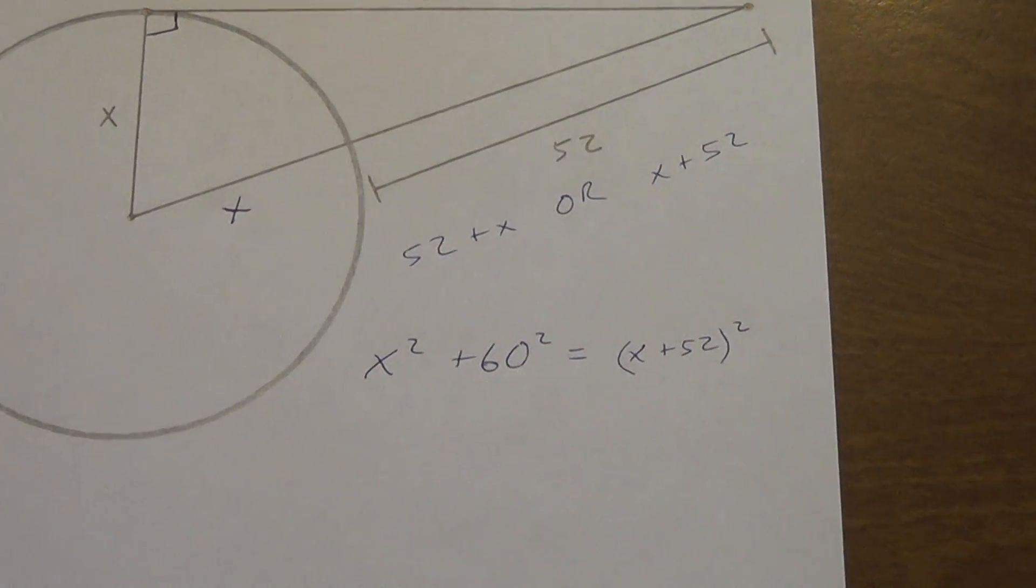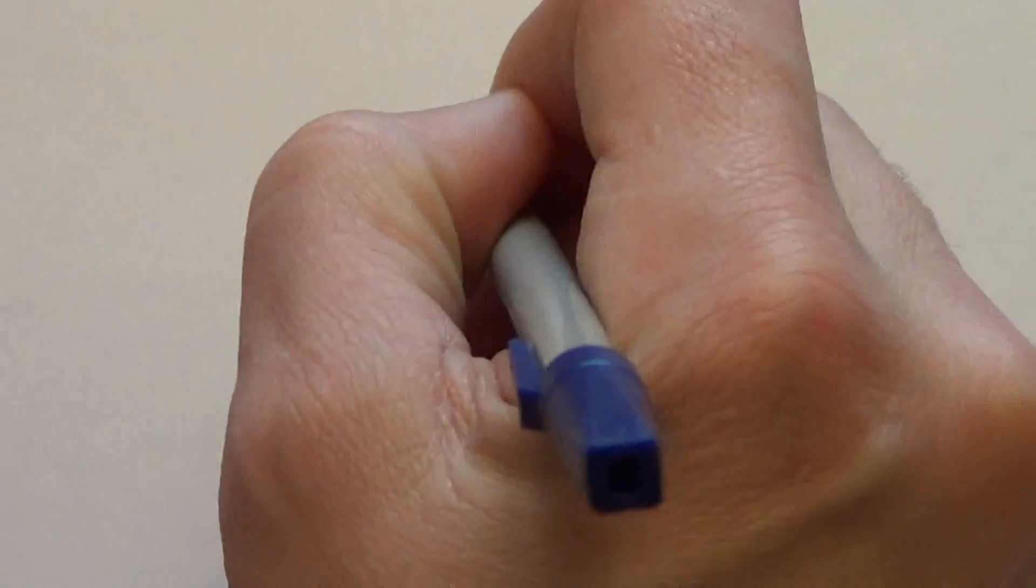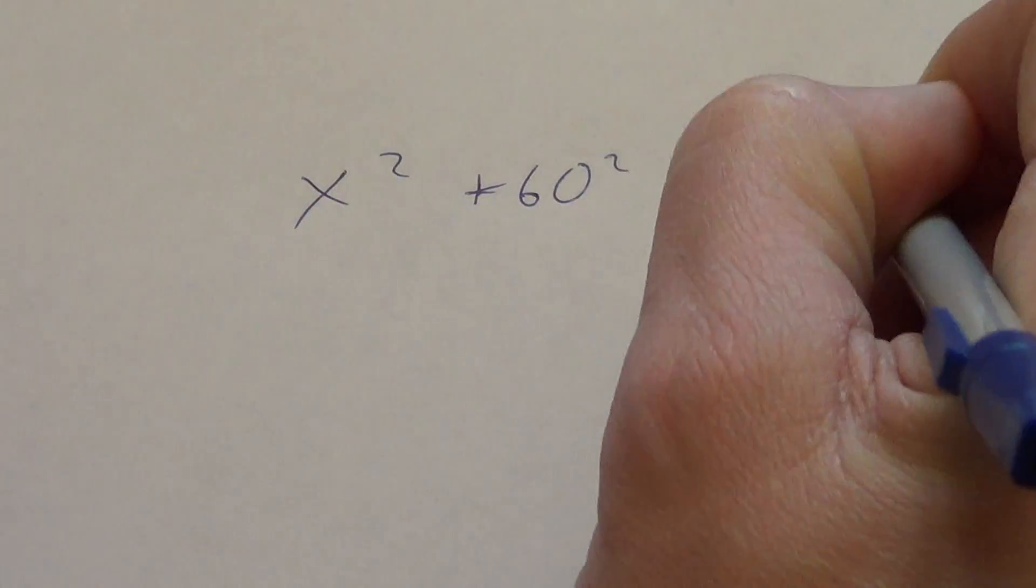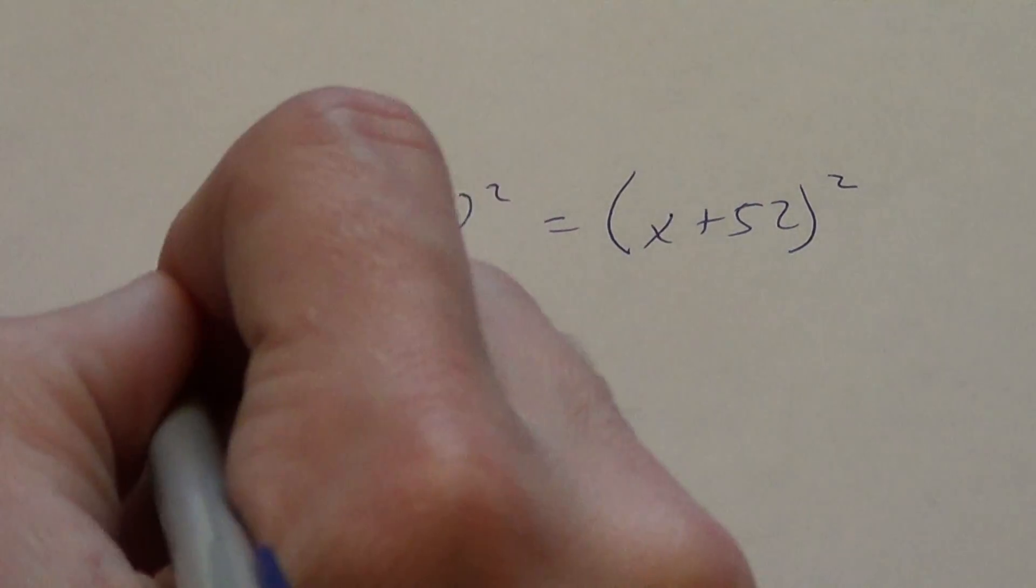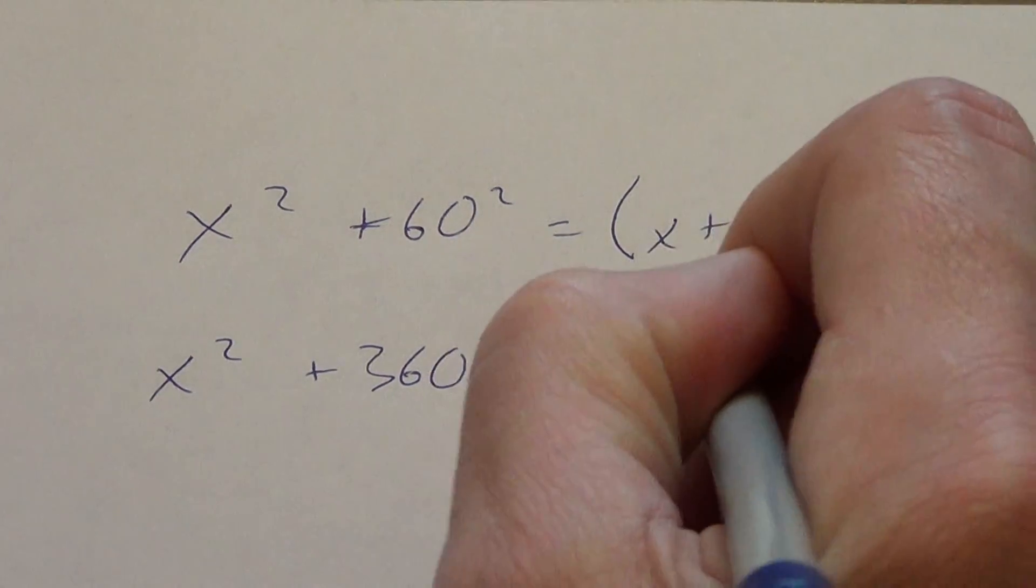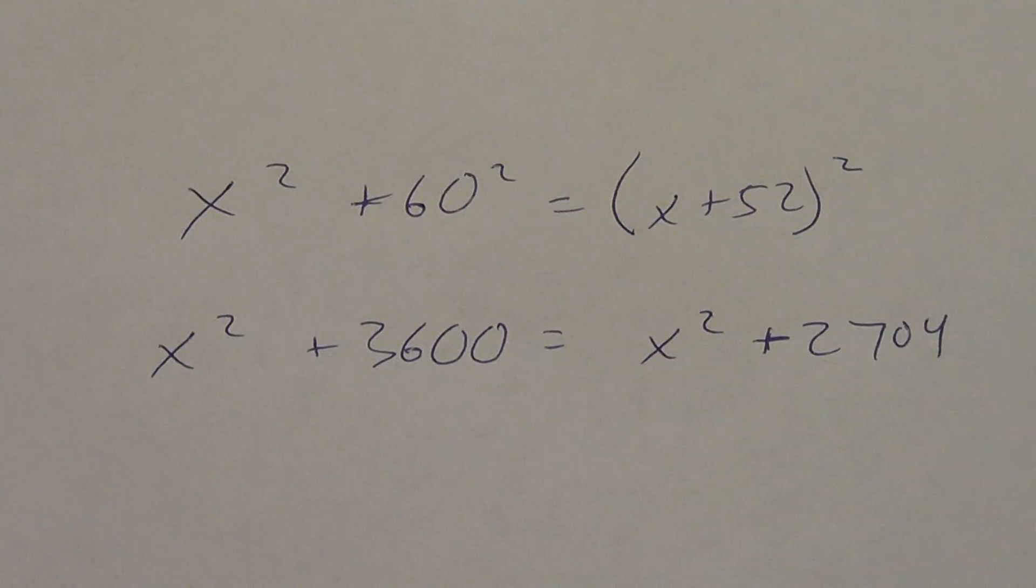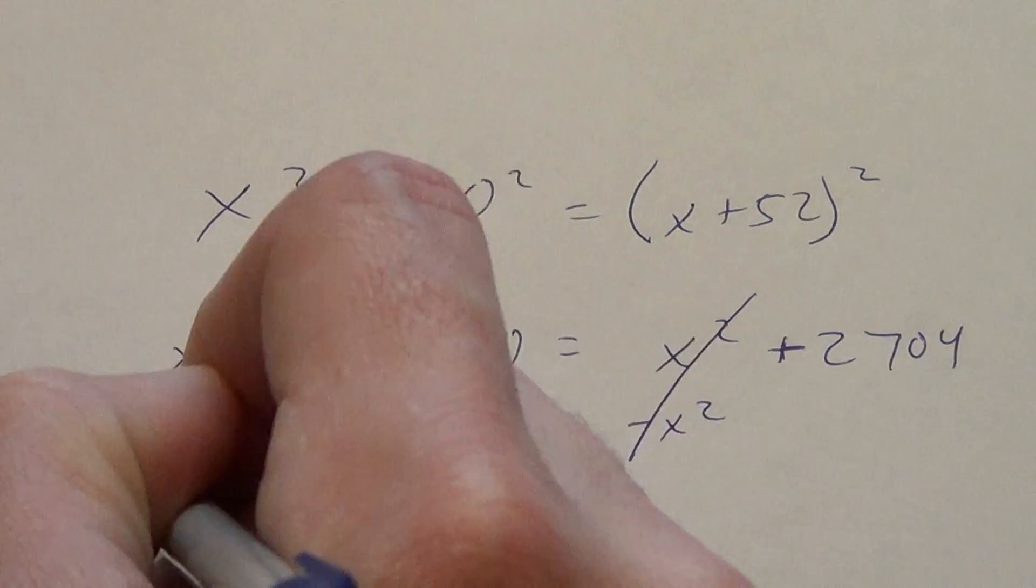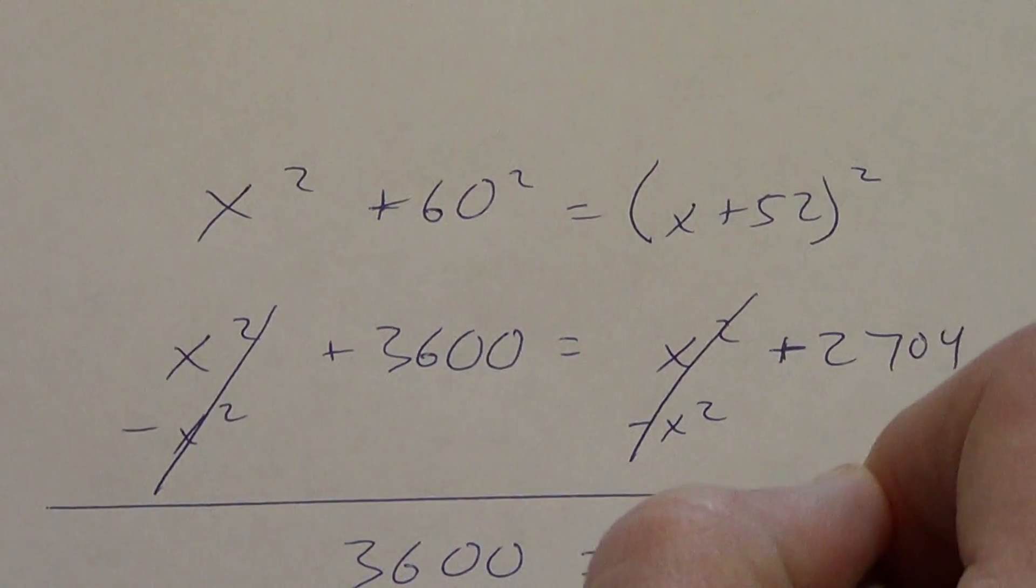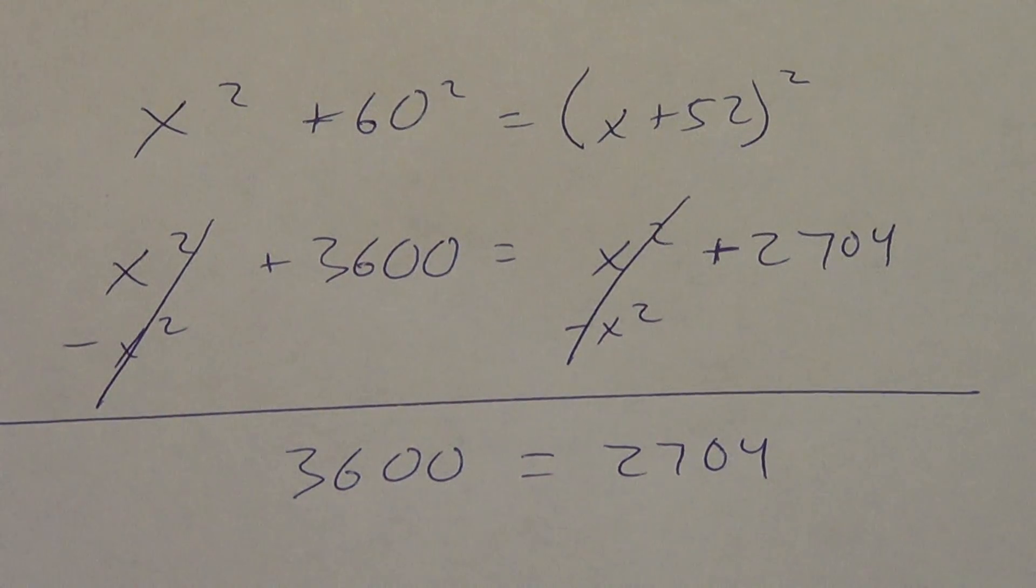Now, if you try to solve this and you do it the wrong way, you're going to run into major problems. So, I'm going to first show you how you do it wrong. Because I see this a lot on kids' papers. So, we have this x squared plus 60 squared equals parentheses x plus 52 squared. This is what I get a lot of times. x squared plus 3,600. That's good. And then I get this. x, well, I got a squared. So, I'll square the x. And I'll square the 52. Well, we have a major problem right now. Here's our major problem. Subtract x squared. They cancel off. Subtract x squared. From both sides. They cancel off. 3,600 equals 2,704. That is obviously not a true statement. There is no x to solve for. We have major problems.